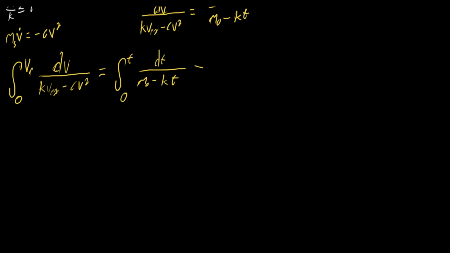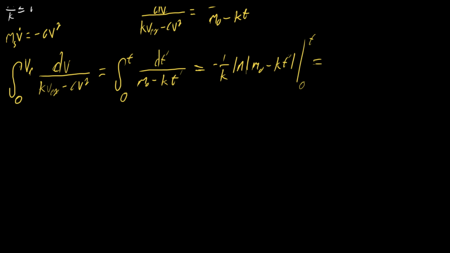Okay. So this right side here is going to be pretty easy. It's just going to be negative 1 over k ln absolute value of m naught minus kt. Then we're going to be taking this from 0 to time. Remember to think of this as the dummy variable, so we're going to add primes here just so we don't confuse it with the actual time. This is just what we're integrating with. And then here we're going to plug in t, and then here we're going to plug in 0.